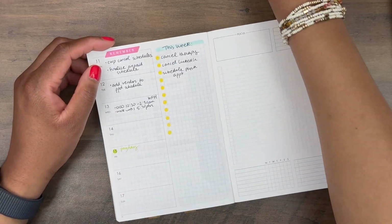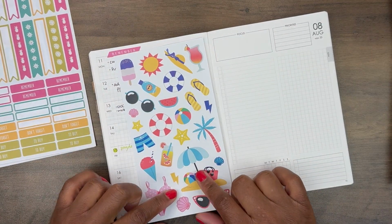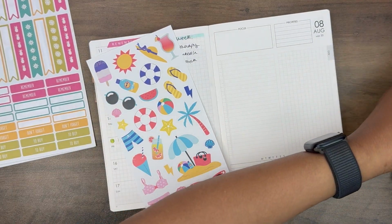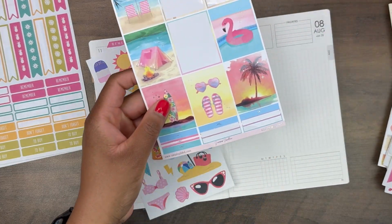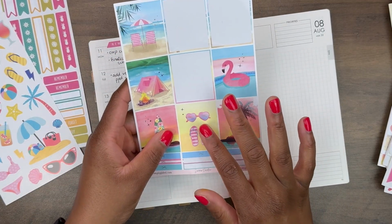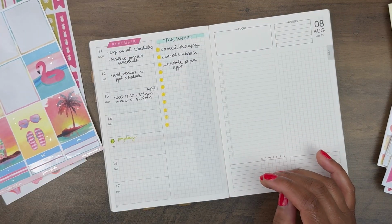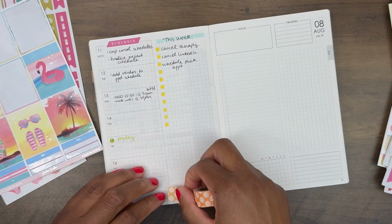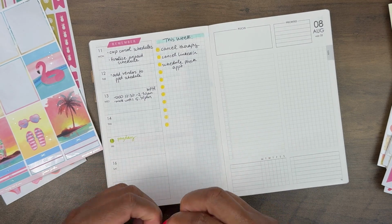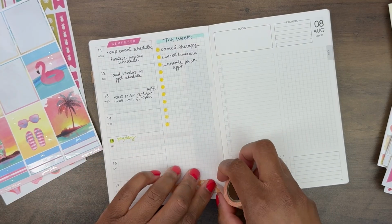So how about we put some decoration on the page? I think I like this. I like this beach scene, but I also like the Simply Gilded box stickers, like this palm tree, or even this beach scene here with the sandals. But first, let's put down some washi tape. How about I just do these flowers? These flowers are a little bit more groovy than they are summery, but I think the bright colors make it summer vibes. So I am going to put it down here at the bottom.